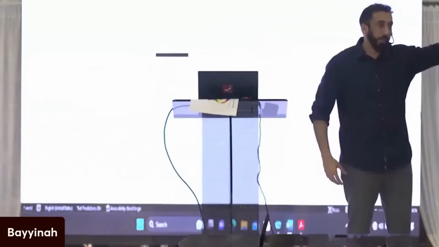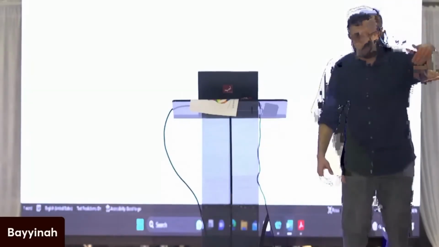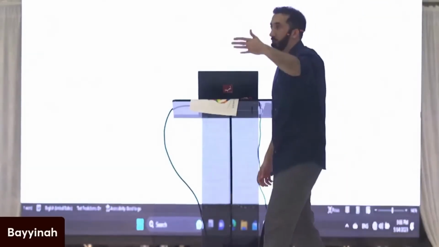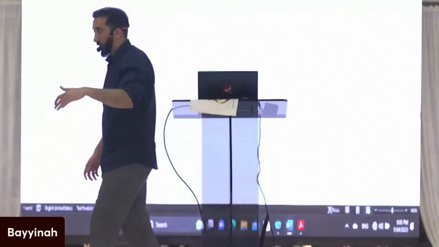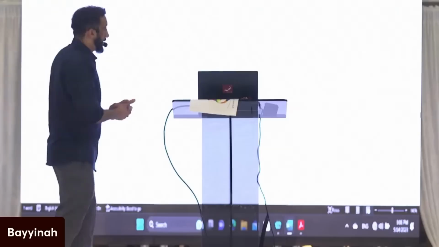Fully flexible. A fully flexible word, you can make it light, you can make it heavy. You can make it singular or pair or plural. You can make it rafa, you can make it nasab, and you can make it jar. You can do all kinds of things with a fully flexible word. You with me? Now, I'm going to show you the opposite extreme. What's the opposite extreme of fully flexible? Okay, so I'm going to start with non-flexibles.